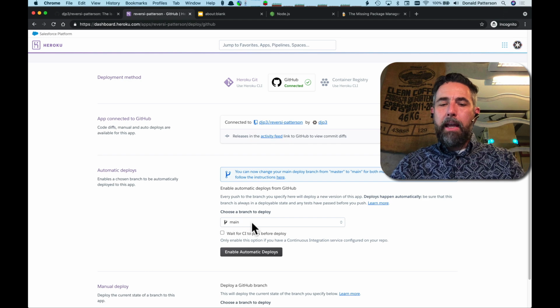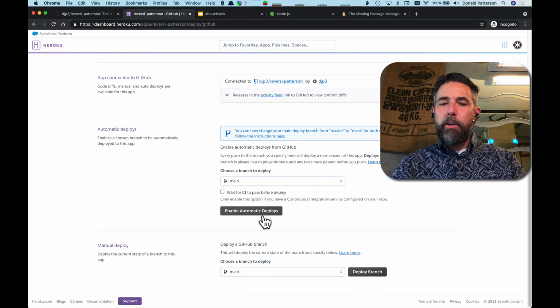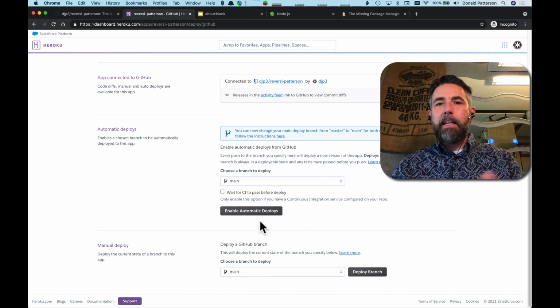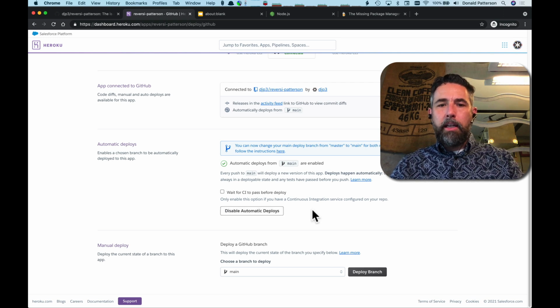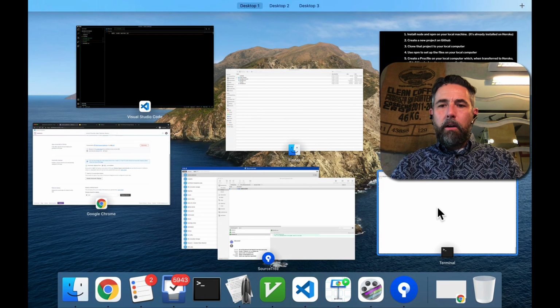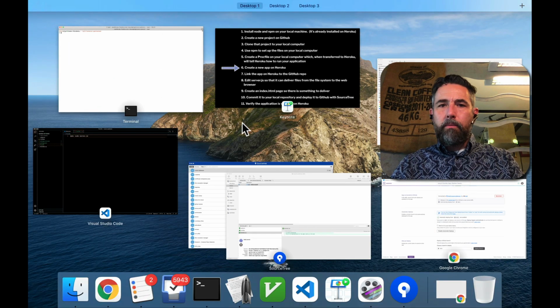We're using main as the branch that we're working on, and I want to enable automatic deployment. And that's going to mean that whenever I upload code to GitHub, Heroku will automatically run the new code. Great. Hit that automatically, and there's no application yet in GitHub. We haven't synced our local computer to GitHub, so nothing should happen yet. But we'll just leave that here for the time being. All right. Oops, wrong file.